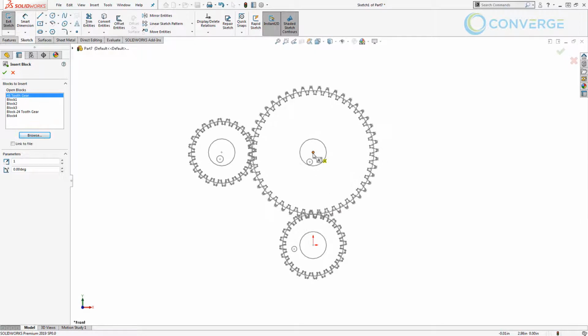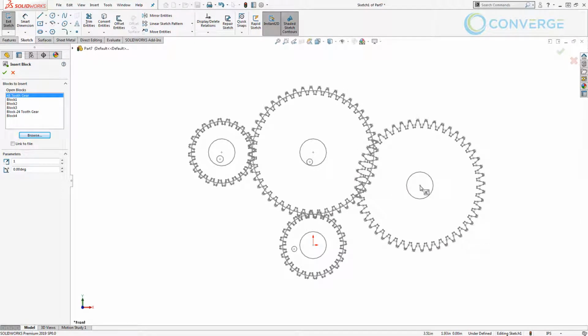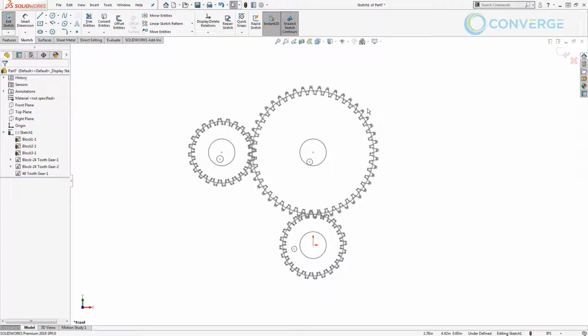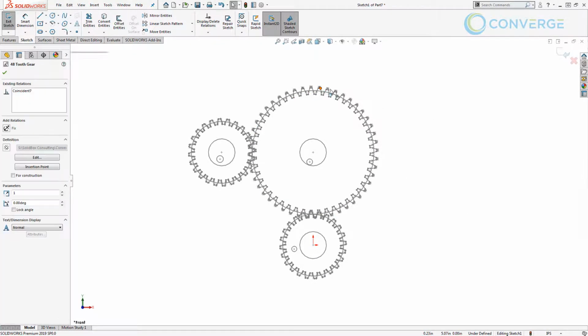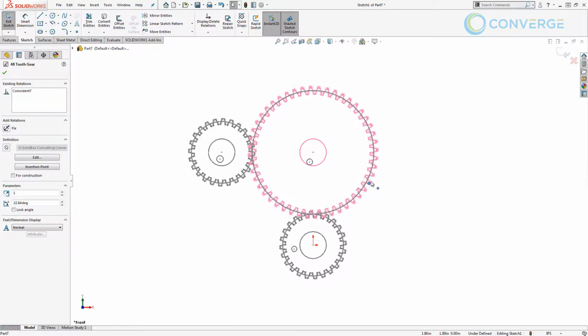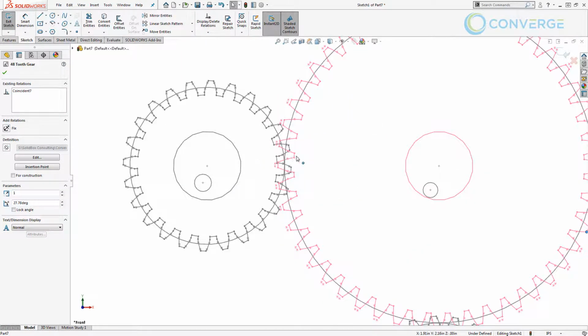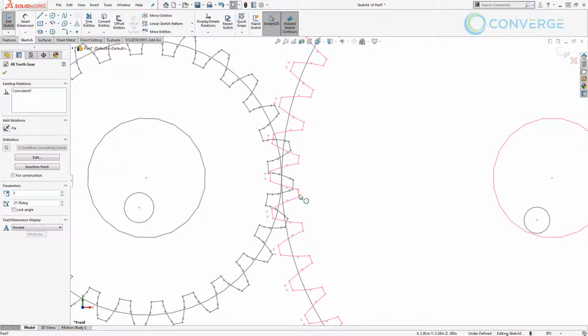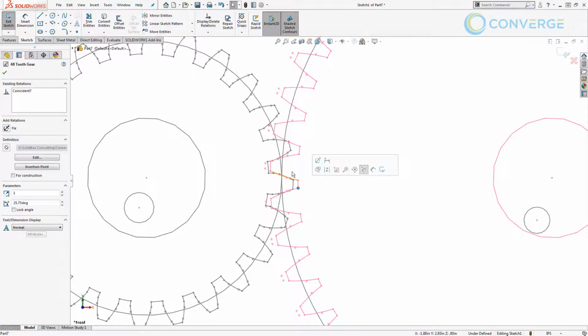So the 48 tooth one, based on the pressure angles and the pitches and everything that I selected, will match up with the 4-inch and the 2-inch. So now that I have these in here, these are free to move about. They're sketch blocks, they've been created in the same manner, and now that they're snapped to the center locations of the other ones that we've already put in here, everything's free to move. However, you'll notice that they're not moving each other. They're not engaging the other sketch blocks. And what we want to do is figure out how to make that happen.